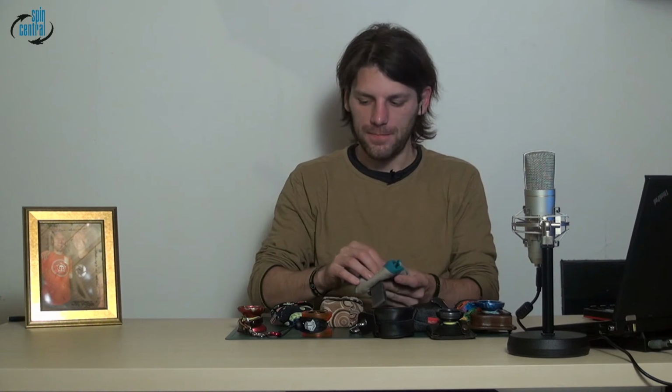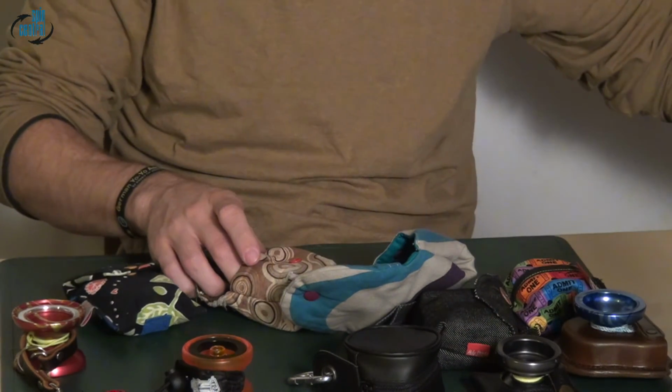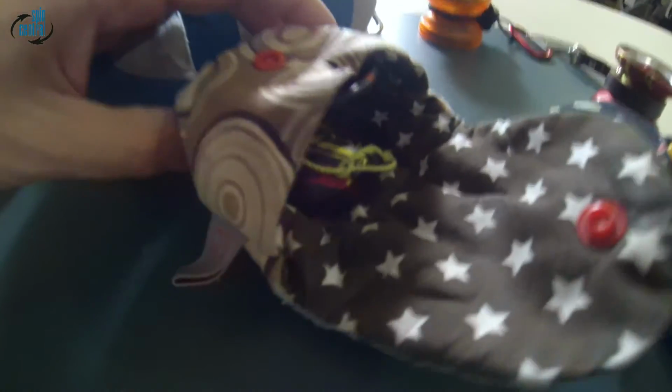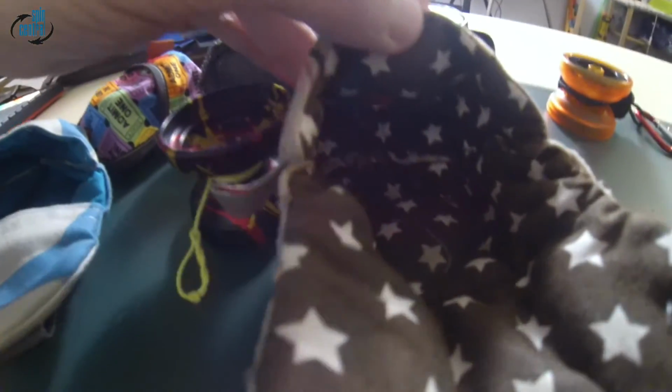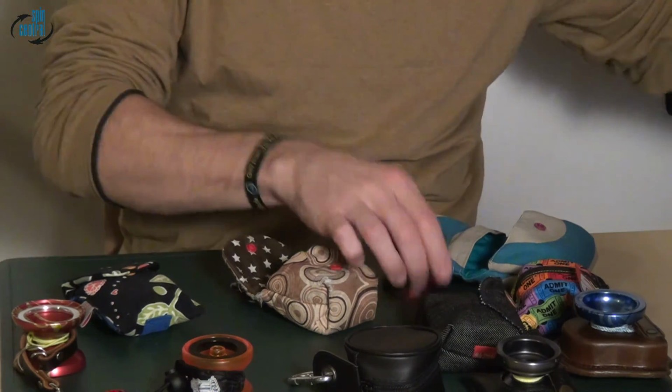So right now, this one here takes pretty much the good things from a lot of holsters, and so that's why I want to feature those. First of all, if you look inside, you can see it somewhat, but I can do it better if I take the close-up camera, the GoPro, again. All right, so here you can see that the corners are bent inwards and they form triangles, and the yo-yo can nicely rest in there, so it's not a flat bottom, but it just narrows. It's kind of difficult to see here on camera.